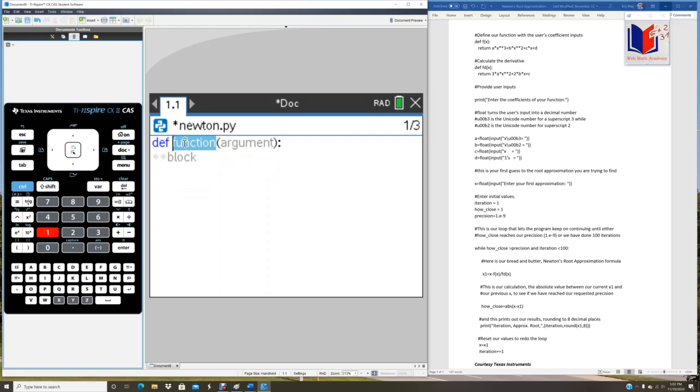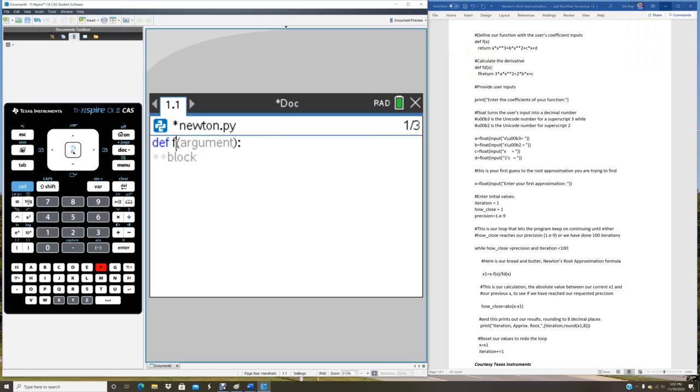It's going to come up with a define function and an argument. And we're just going to put in there exactly what we have over here, define f of x. So hit f over here, and then tab x, and then tab again. It's going to indent the next line. That's where we're going to put our return function. And you can actually just return that with your keyboard, and then type in the equation that we're using.